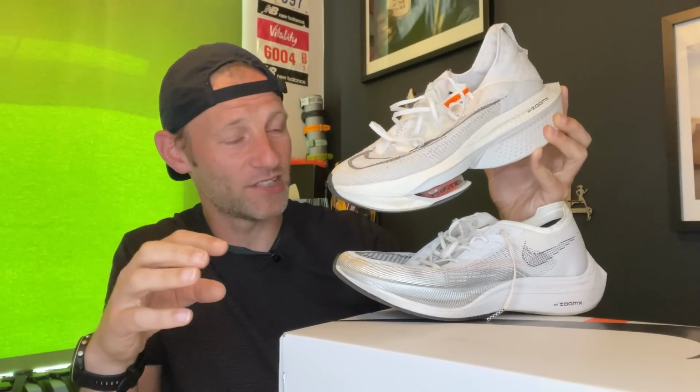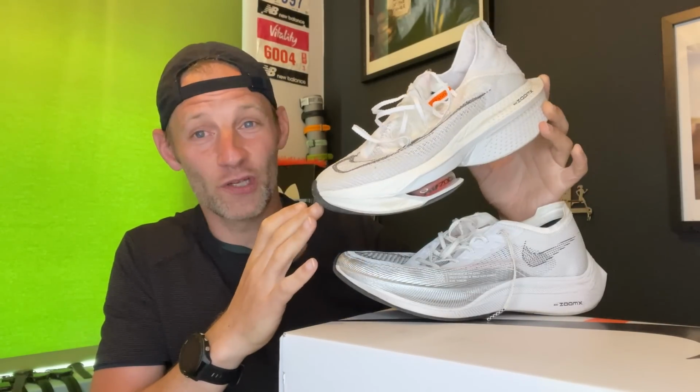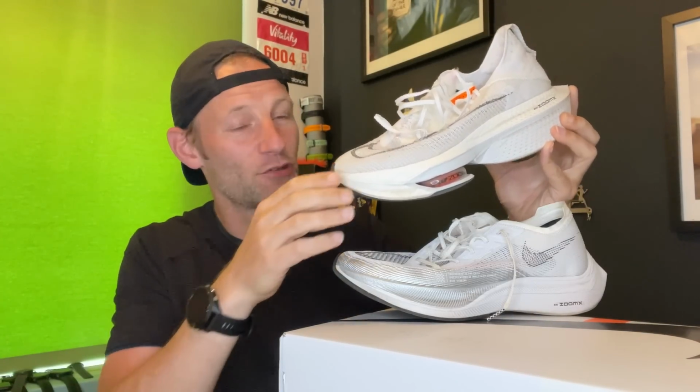Over all of the tests, it was giving me 10 to 15 seconds at least. I've run 33 miles in it over the last 2 days, and this morning I've woken up and my legs are fresh enough to go again. It works when you're a bit fatigued, so if you're gambling on races where things might not always go according to plan, I think you're going to get a bit more versatility. You can rock back a bit in this, and there's a bit more protection than you'll get from the Vaporflies, which I think tend to only really work when I'm personally running in my finest form, so it could be a bit difficult if you end up struggling towards the end of the race.